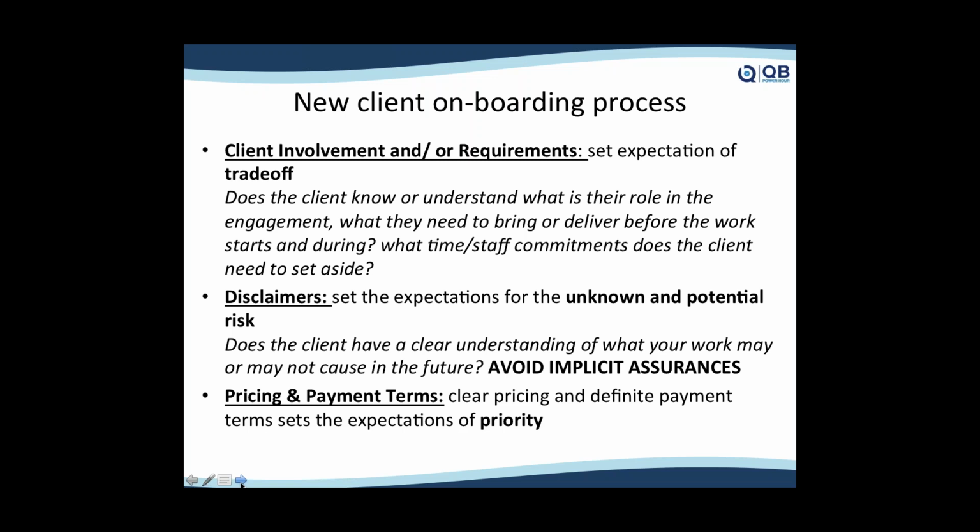Also, you need to avoid implicit assurances. A lot of times people just assume that the work you're going to do will be sustainable by a bank, and a bank's going to be able to process a loan, or it's going to detect fraud or detect bank error or something like that, and then somehow 3 months later they say, well, you'll be doing the bookkeeping and you should have caught this earlier. So you want to make sure you explain with language what are the things that we are not doing, the potential risks that we just can't control. So make sure you avoid implicit assurances.